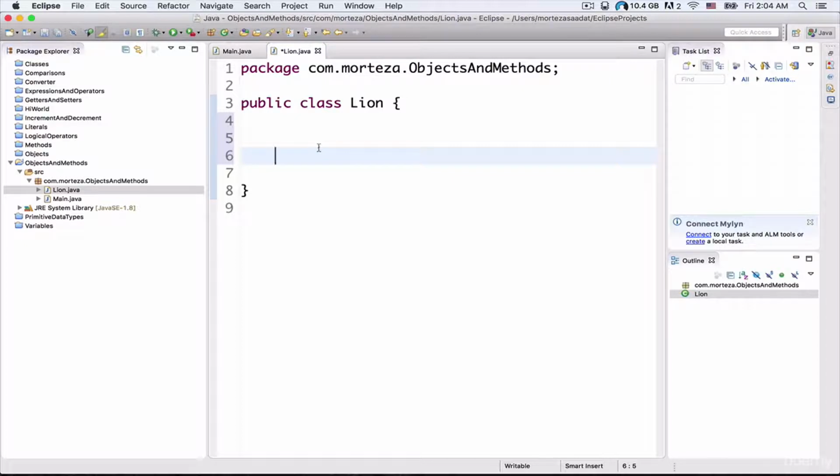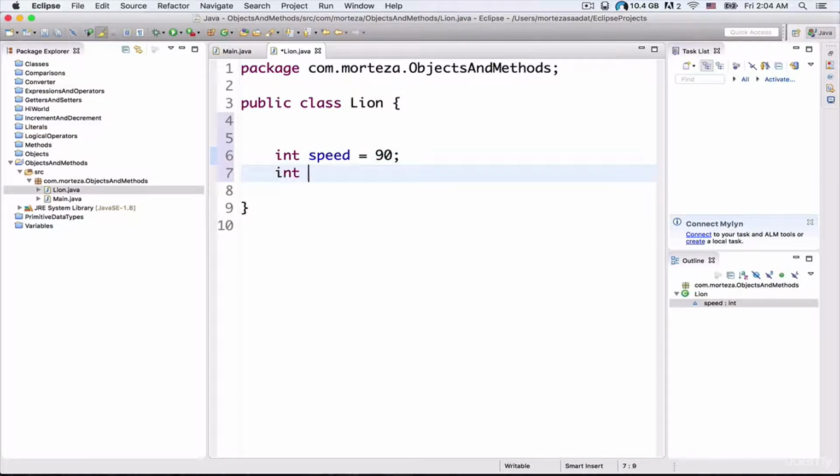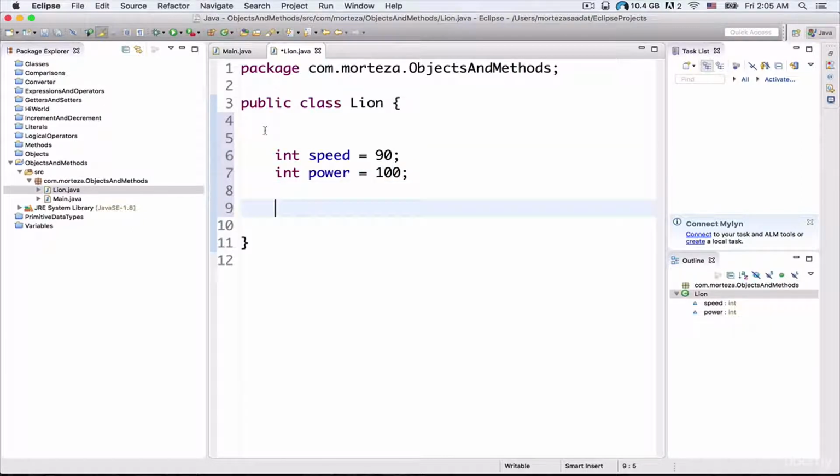First I want to put the characteristics of a lion inside this class, okay? The characteristics of a lion are, for example, int speed, and then I can assign a value to this variable, for example, number 90, okay? Int power, for example, 100, okay?